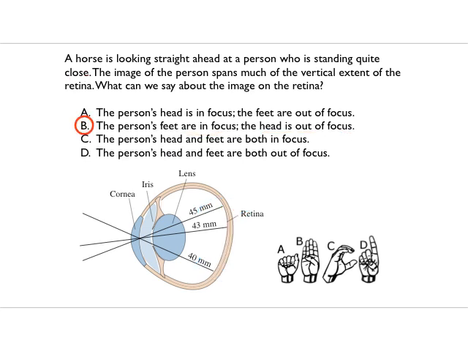Now, interestingly, I've heard, and I don't have a lot of experience with horses, but I've heard that if you approach a horse and it tips its head back, what it's actually trying to do is tip its head back so that it's pointing in a different direction, so the image of you appears here on its retina. And as a consequence, the image of your face is in focus. And so it's just trying to basically put you at the right point on its retina so that your head is in focus rather than your feet.